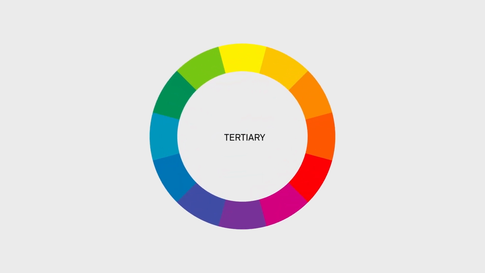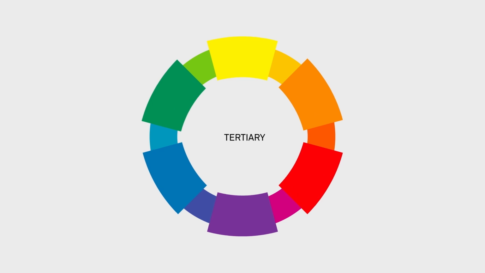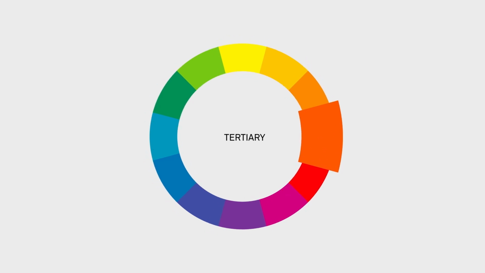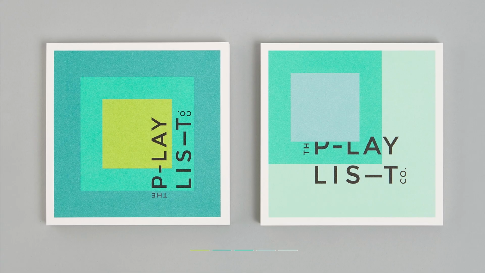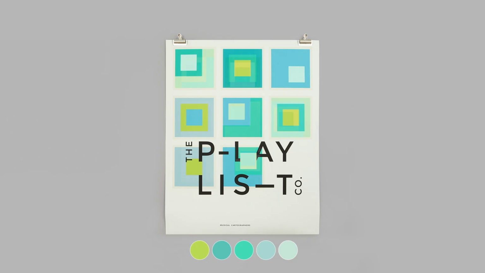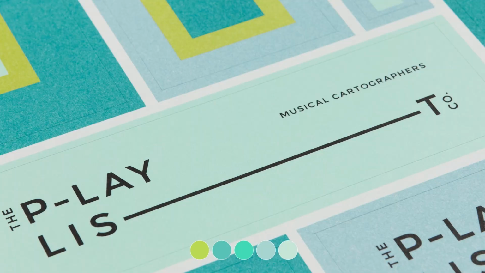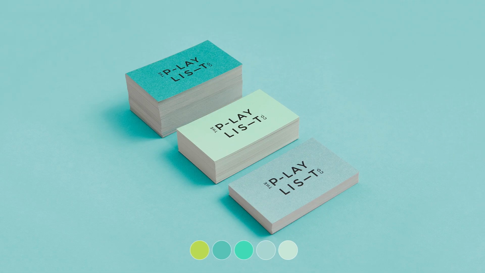Tertiary colors are found in between the primary and the secondary hues on the color wheel and are the result of a combination of any 2 primary and secondary colors. These include red-orange, yellow-orange, yellow-green, blue-green, blue-violet, and red-violet. Our identity for the playlist uses color as musicality itself, building emotional narratives through the movement of color. This palette has the blue as a dominant primary, connecting the colors in a more cohesive way.